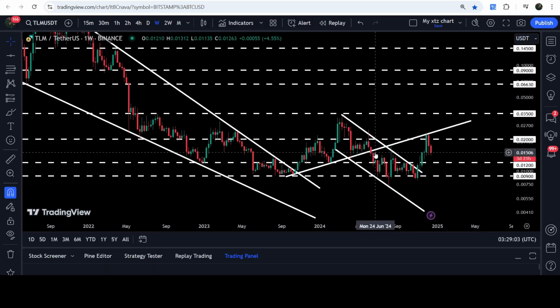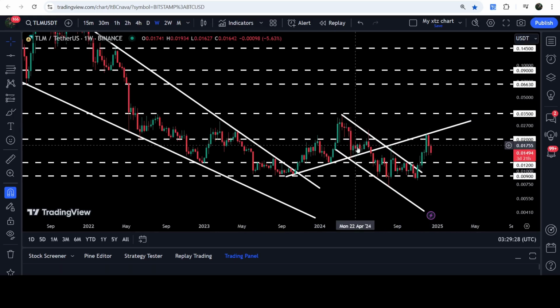And now after the breakdown, it is flipped into a resistance, and the price line is rejected by this uptrend line resistance, along with this long-term resistance of 2 cents that was previously working as a resistance here. And for several weeks or months, it has been working as a support here as well. Therefore, now to continue this rally to the upside and to change the trend from the downwards to the upwards, we will need to break out these two resistance levels.